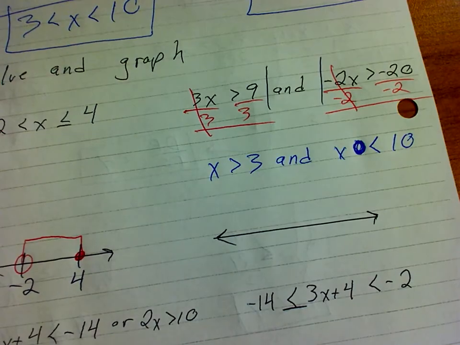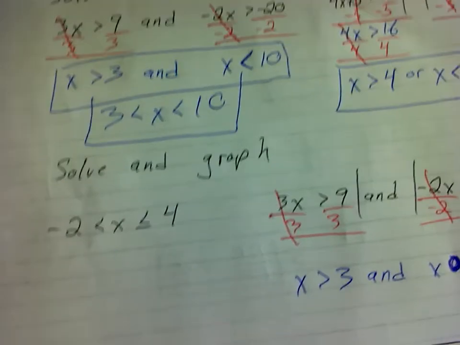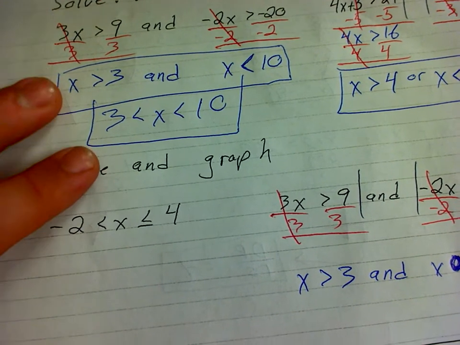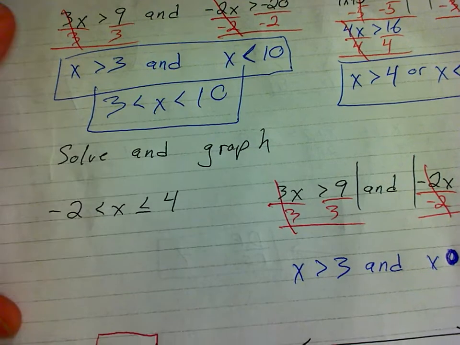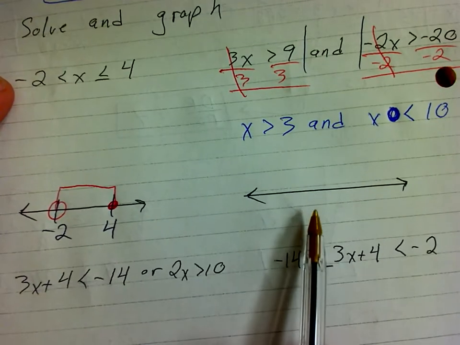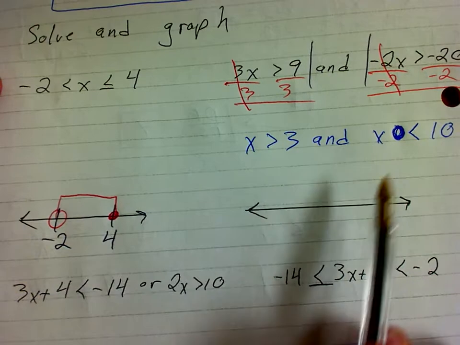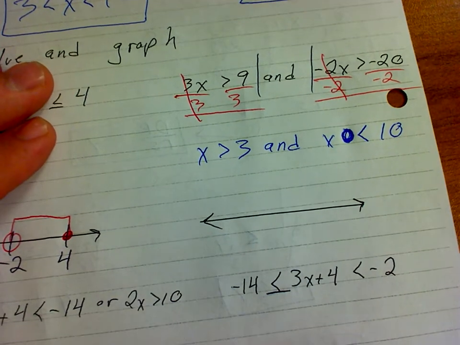Now, some people might look at this and say, well, why does all that math sound familiar? That was actually the problem that we just did up here. Okay, it was the exact same problem that we did, where all we had to do was write them out. But this problem down here just goes to show you that since it says solve and graph and the other one just said solve, all the math is done the same. So we need to plot these on our number line.